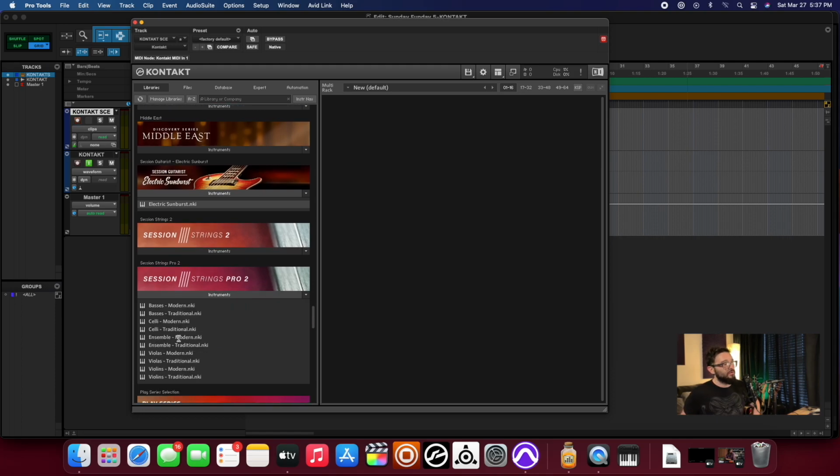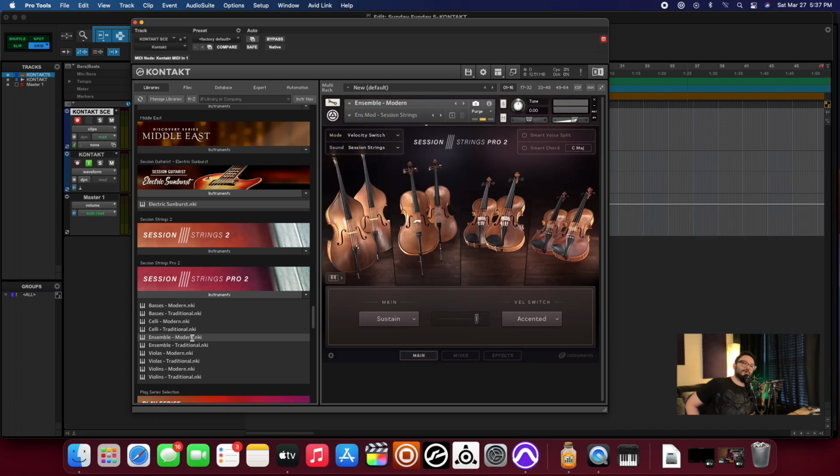So Strings Pro, this is a typical sort of not CPU intensive library. I just mean it has a lot of different sounds that it loads into it. From experience, if you own this, it's a large library. It's one of the larger libraries. It takes a little bit of time to download. But look, as you can see, I'm just talking and we're already halfway loaded.